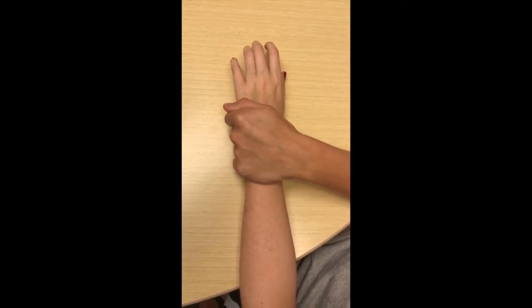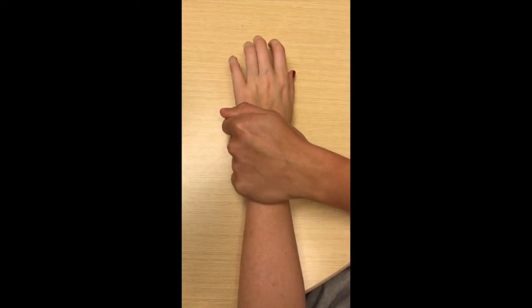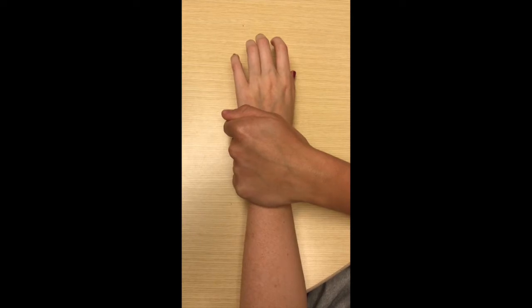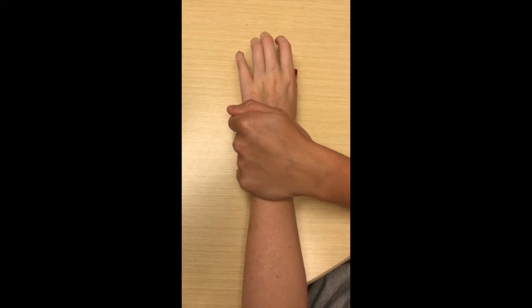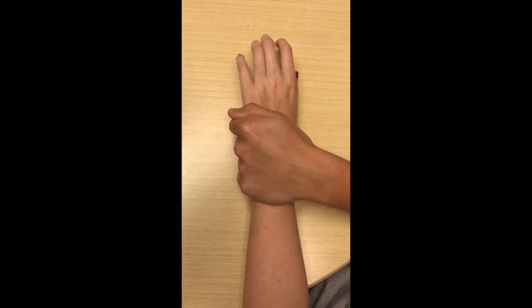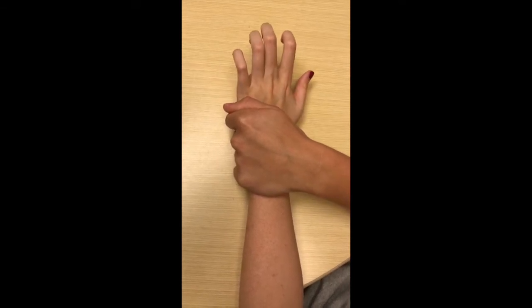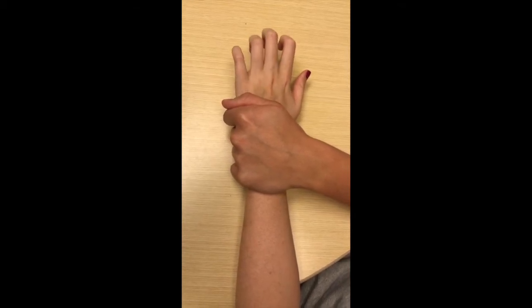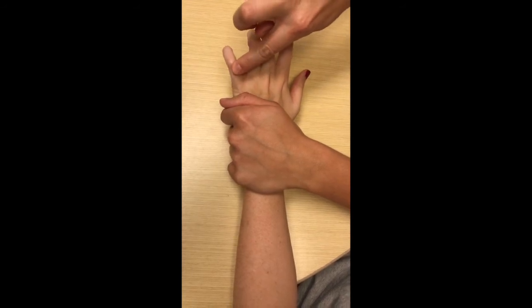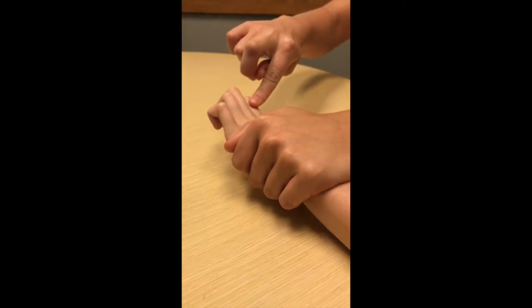Palpate the EDC tendons where they course over the dorsum of the hand. In some individuals, the EDM tendon can be palpated or visualized just lateral to the EDC tendon to the fifth finger. The extensor indicis tendon can be palpated or visualized just medial to the EDC tendon to the first finger. Observe the patient extending the MP joint but maintaining the IP joint in some flexion. Resist: provide resistance to each finger individually on the dorsum of the proximal phalanx towards MP flexion.